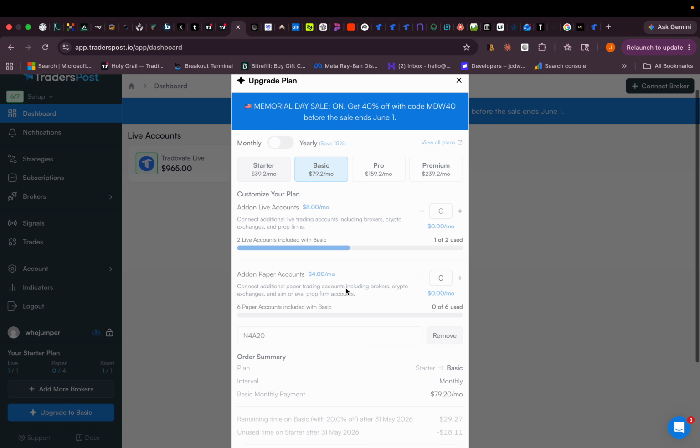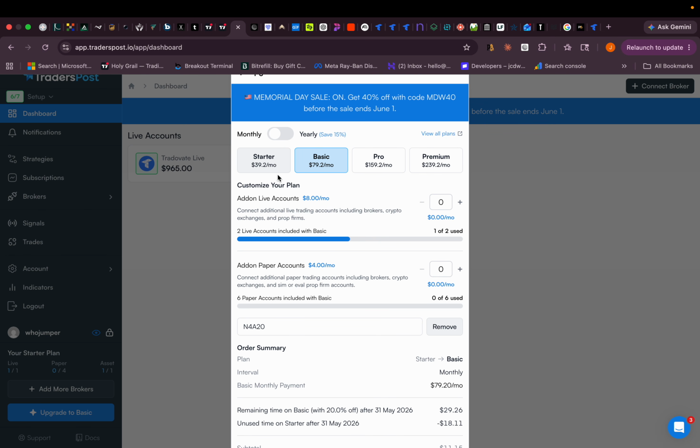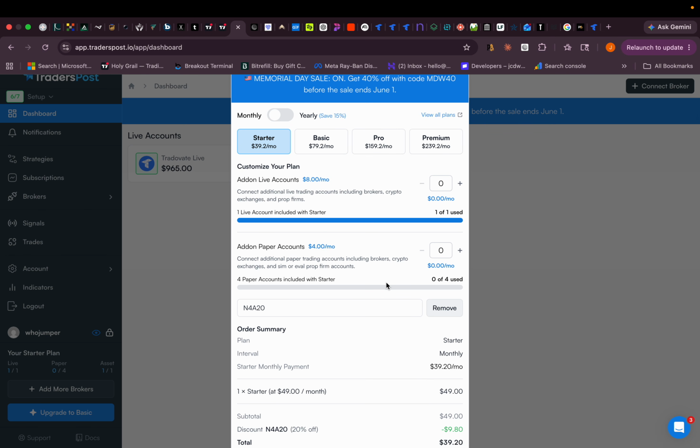Okay, so again, all of your accounts are paper accounts. Even if it's a funded account, it's a paper account, no matter what. Unless you actually took your own money from your own bank account and put it in your Tradovate, like I did here with this account right here, then it is not a paper account.